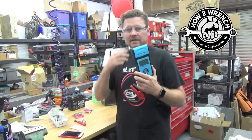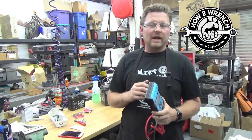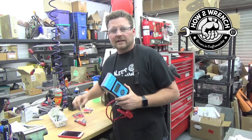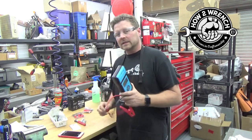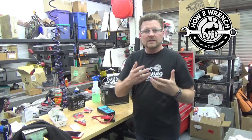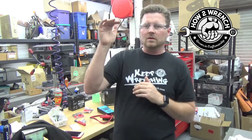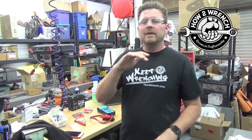We've already decided to replace our current tester — this is going to be our tester in the shop for its versatility. My big deciding factor was yes, it worked, but I love the printer capability from a customer standpoint — it really adds that professionalism to your shop, no questions asked. The additional detail — percentage, cold cranking amps, battery resistance — is fantastic information to catch a battery that's on its way out and maybe hasn't totally failed yet.